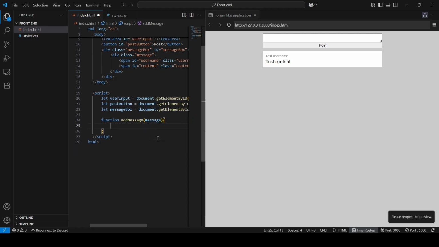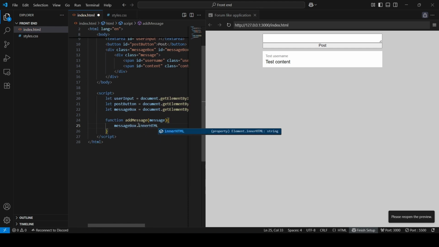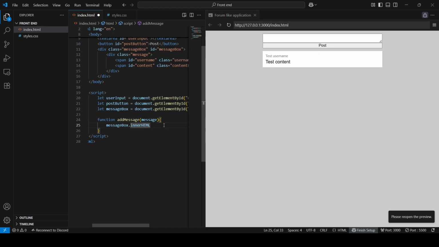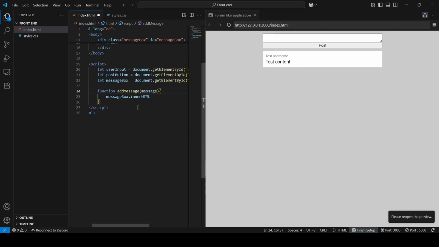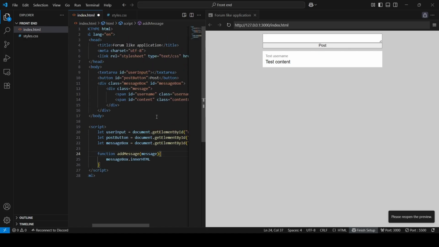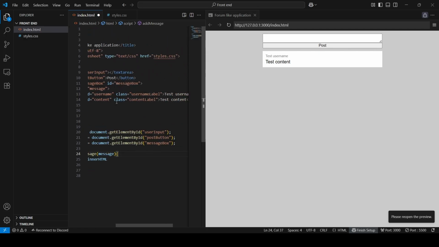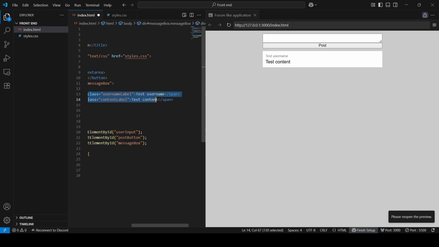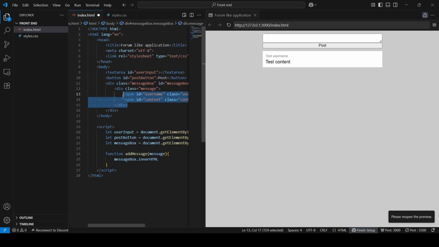And now we are going to refer to the message box. We use innerHTML, which is a property to get the inside of the element. In this case, by doing this, we are referring to the inside of the message box.